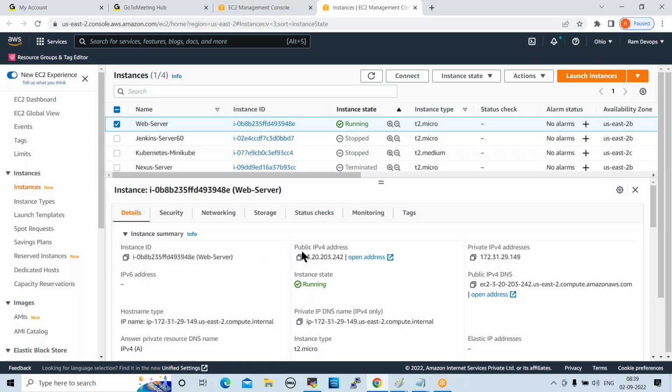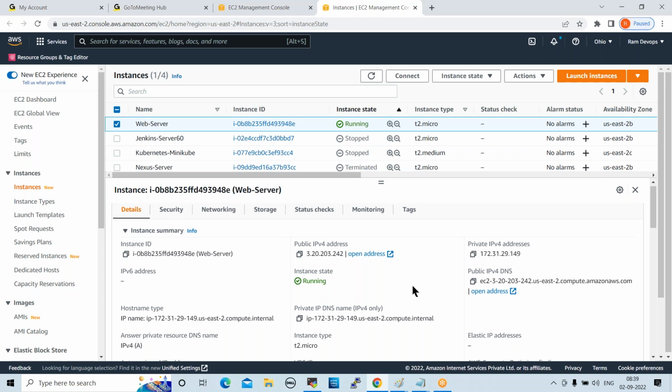Every server will have a public IP and a private IP, right? So what is public IP? What is private IP? Anyone? To connect to your server, we use the public IP. If you want to connect through the console, we require the public IP. Once you log in to the server, we require the private IP for internal communication, right? So this we have to remember, and you can check the configuration.